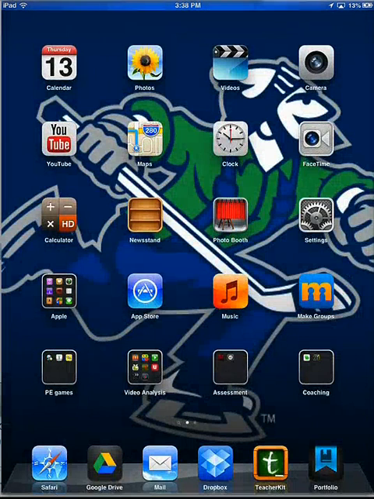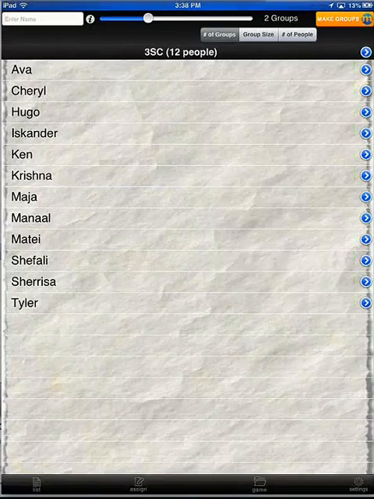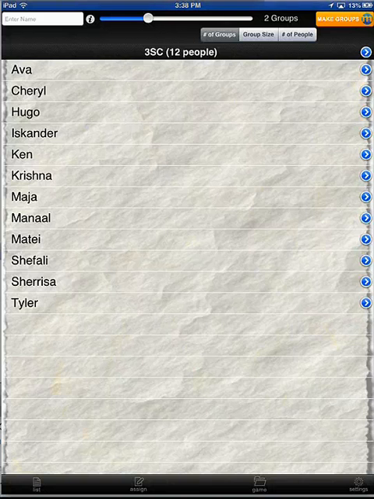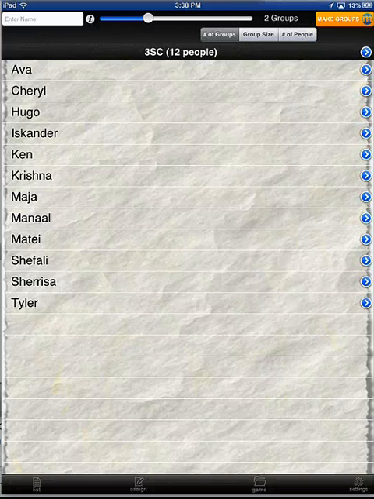So today on iphysed.com we're going to look at the Make My Groups app, which is a fantastic app for helping PE teachers to create groups quickly and use it to actually keep score of your groups in your PE classes. So we can make a list of students. I have a list here already that I created, so I can either enter these names one at a time, or you can actually import it using a CSV file from your Dropbox.